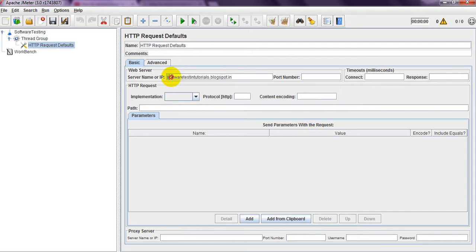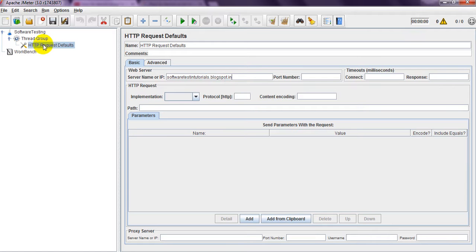I am using my blog because I don't have any development or QA environment. For real applications, you simply write the IP, like 10.0.x.x, and a port number, something like 8145, that is mentioned in your QA or development environment in your company. Then you need to provide the path, such as home.html or whatever comes after the port number as a slash. Here I'm just giving this one, since I don't have any QA development.